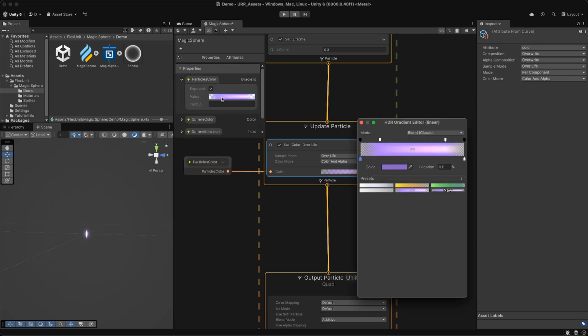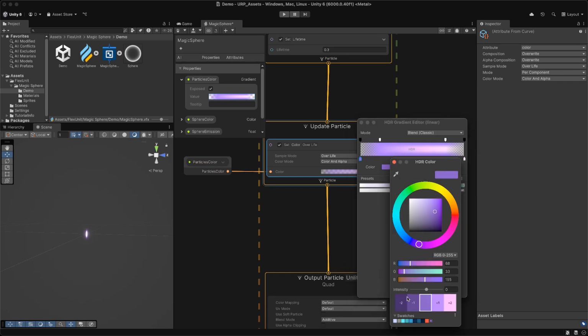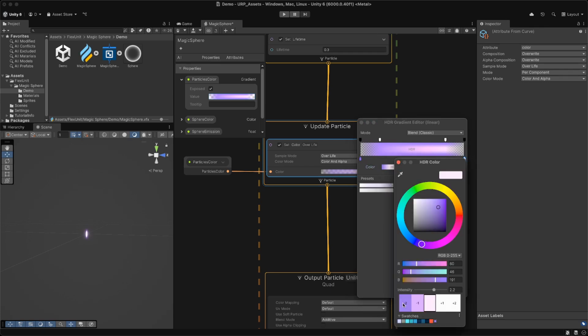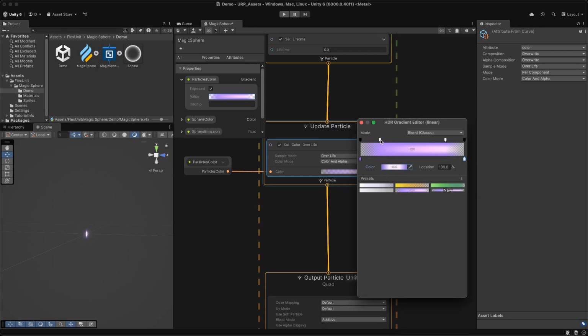For the set color over life, I'll create a separate property and set the gradient from dark purple to a brighter high emission purple. The color will be transparent at the beginning and end.